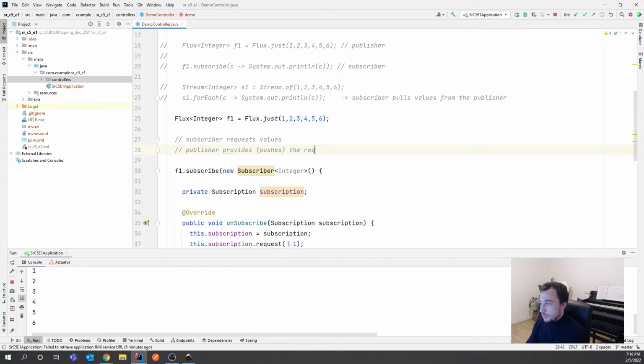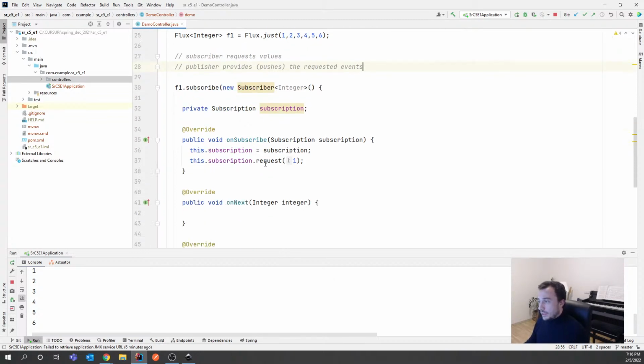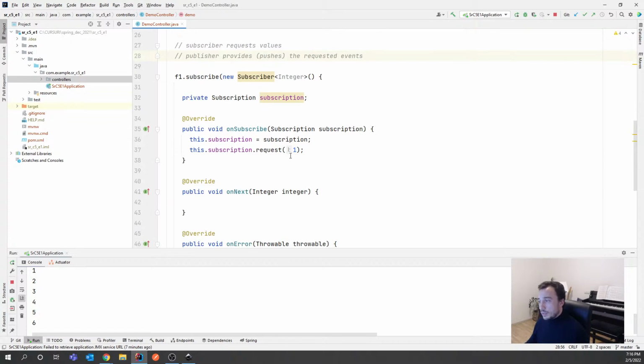The requested events, and always only the requested events. So you see, in this case being exactly the opposite, because the subscriber requested, but the publisher will be the one to push the events to the subscriber upon their request.